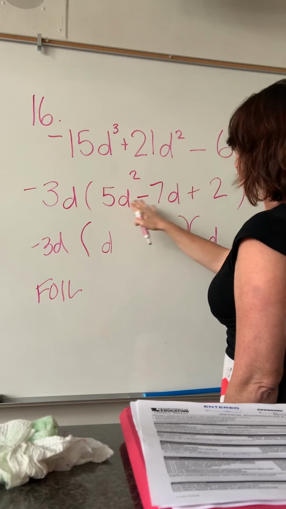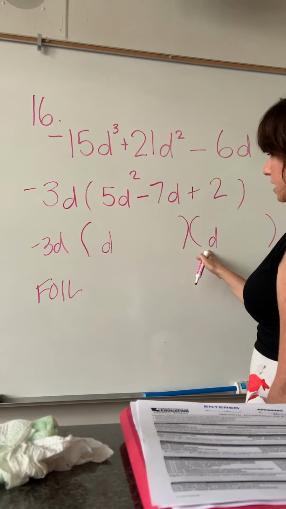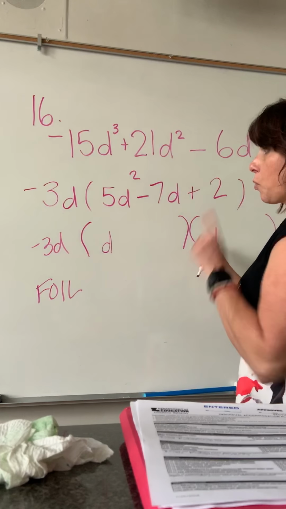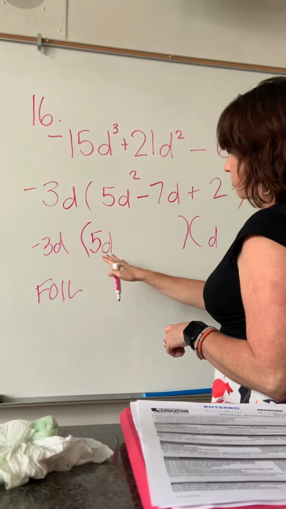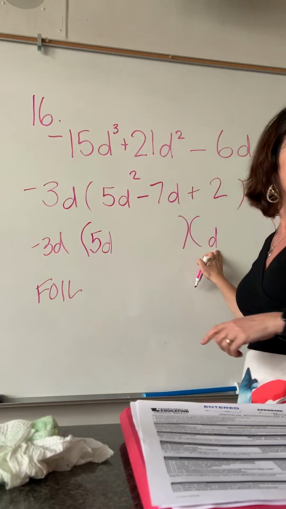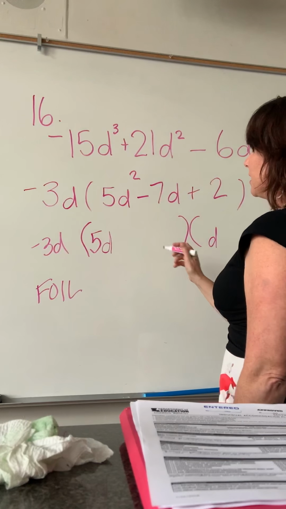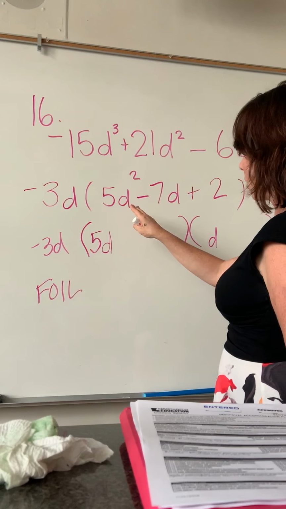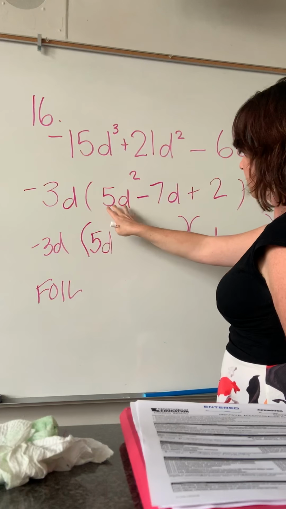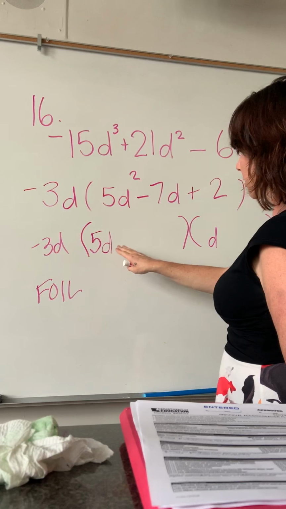We're going to try to rewrite this in these 2 parentheses. Well, when you just have a d, you assume that that's just 1. And that's 1, but we're going to put a 5 here so that 5d times d is 5d squared. I'm almost done. So you got that. That's your first terms. The outside terms are going to be this one. Let's see, I'm sorry. It's going to be, okay, so 5d.